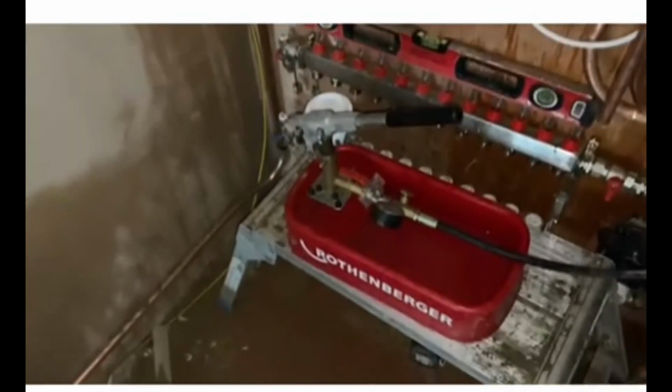And a word of advice: turn off the valves to your boiler or else it'll come out your BRV. How do I know that?